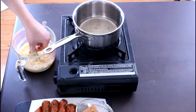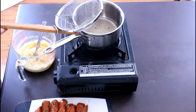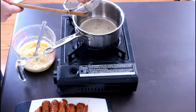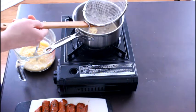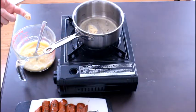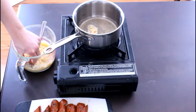And then you want to carefully place it into the oil. So what I usually do is just take one of these with the spider, kind of on the edge, and carefully add it into the oil, because you want to make sure that it's not going to spray up at your fingers. So you can keep doing that with the rest of your sausage.